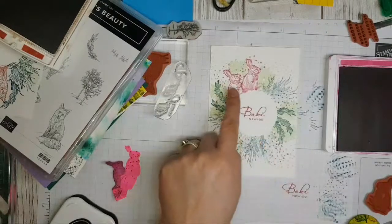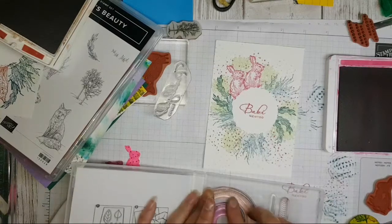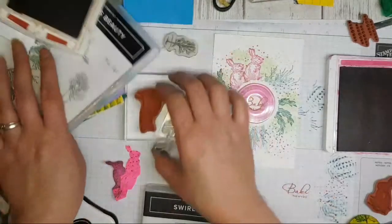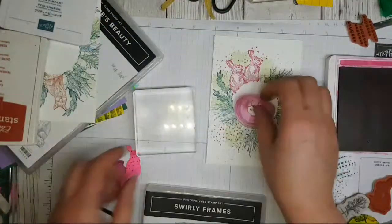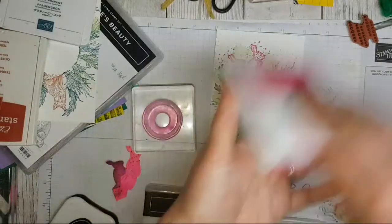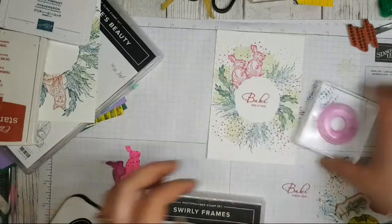That's so cute. That could be like a mummy wabbit and a daddy wabbit. I think I'm going to leave it. Oh, what about, will swirly frames fit inside that? Might not. Ooh, in green maybe. If I did that in green so it wouldn't clash with the... Oh dear, I've got a bit of a mountain of stuff. That's the only thing about getting a bit carried away, you end up getting more and more stuff out, and you need an assistant, like a sous chef or a washer-upper, to come and wash up behind me.